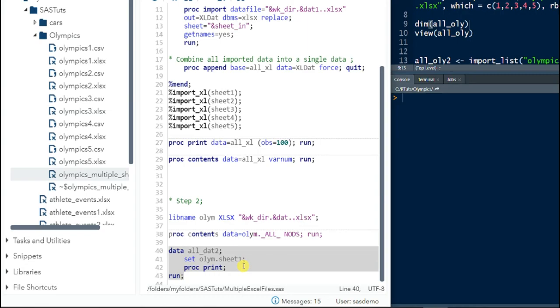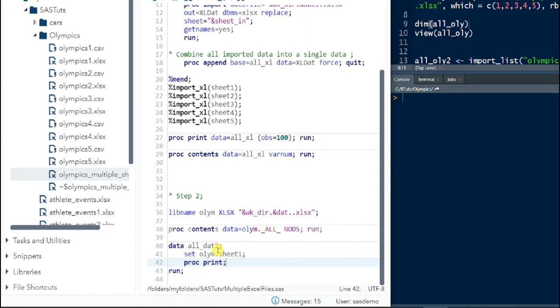Okay, so to do that, we are going to use a wildcard, because all the sheet names start with "sheet". I'm just going to remove this one and put a star. That means everything that starts with sheet. Okay, we import it. That makes sense because that is how we name our sheets. Anything that starts with sheet, I want them.